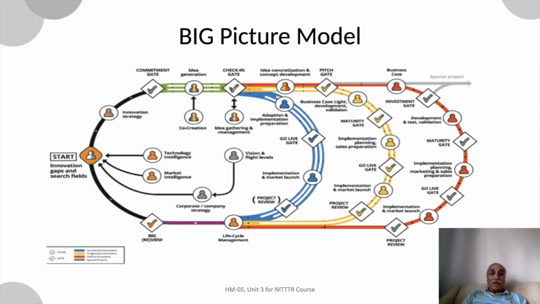So we'll see that these cycles are something that we have been talking about, especially when we talk about software development. We are trying to develop new complex technologies where software and hardware both have to be developed, and where we have to understand what part has to be realized in software and what part has to be realized in hardware. So we see that this big picture is the most important and critically essential model, and this is how we will be able to talk in terms of the technology development processes and models.